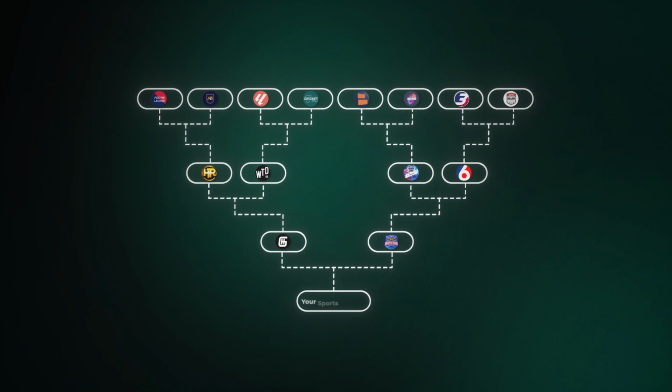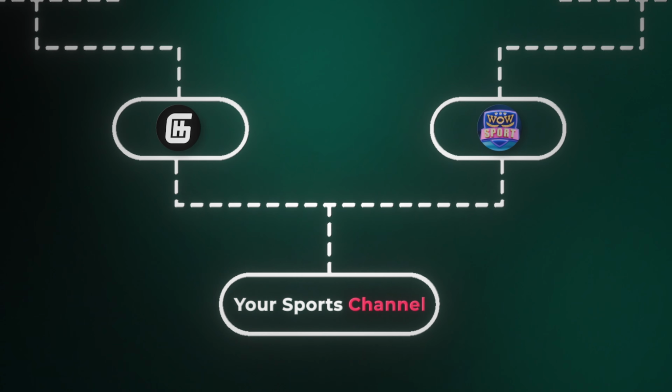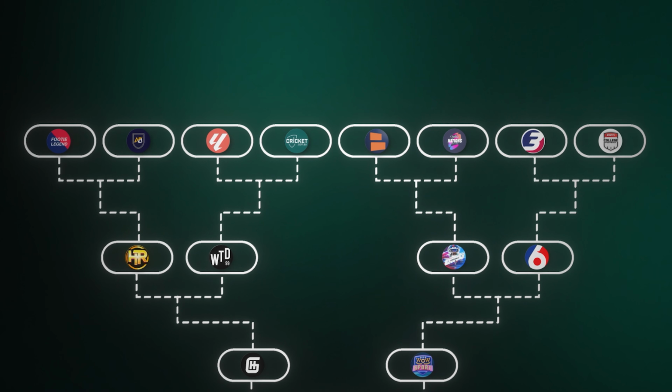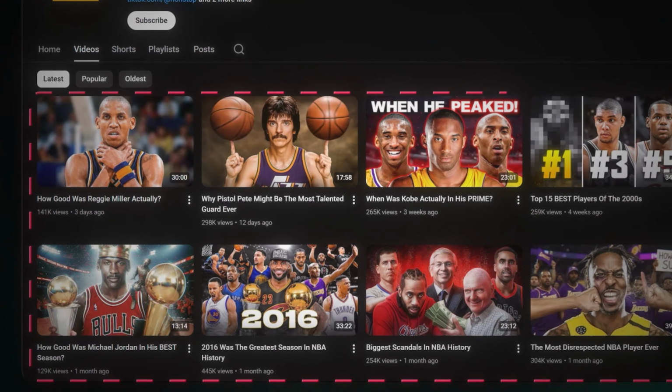If you want to create thumbnails that naturally pull people in and feel like guaranteed clicks, start by studying what your audience is already engaging with in your niche. Then start looking at cousin niches. These are channels that speak to a similar type of audience but cover completely different topics. For example, if you're running a NFL channel, a smart move would be to find a basketball channel that's been gaining momentum in the last 30 days.